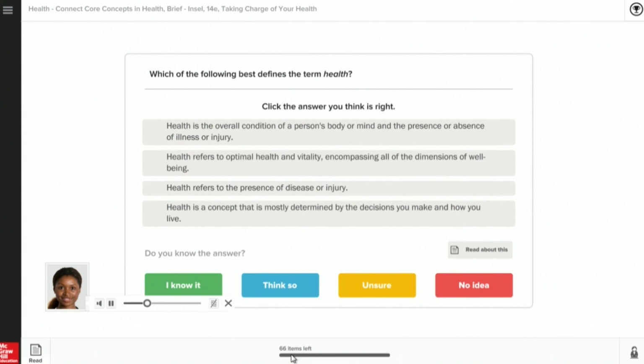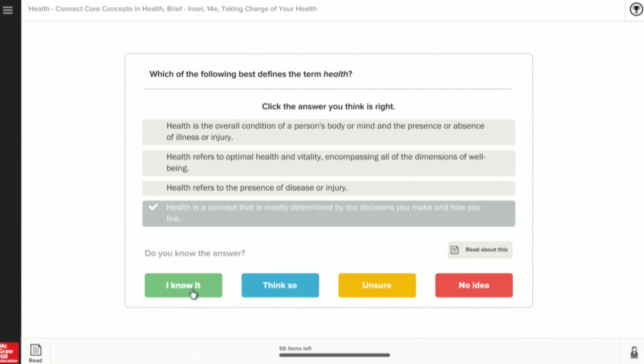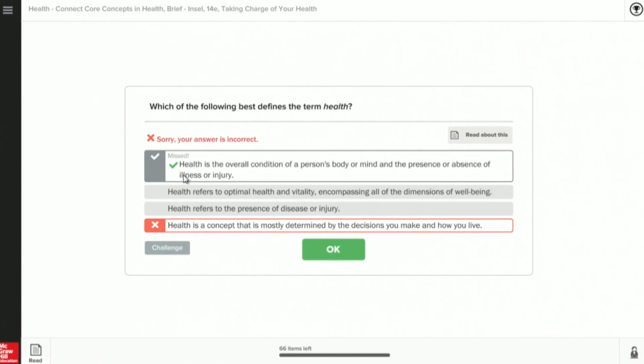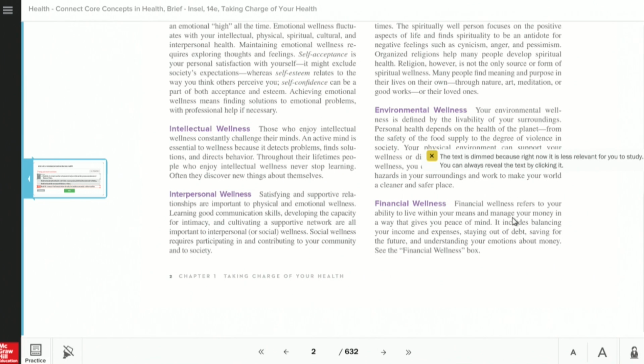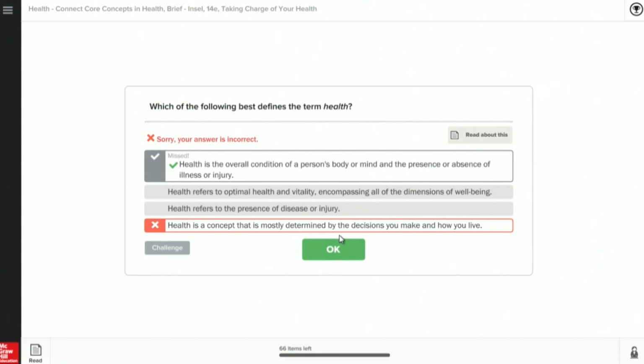When you do the Learnsmart, there are 66 items, and you have the capacity to reach 100% on every Learnsmart and get all 66 items correct. So say, for example, you click on an answer. You say, I absolutely knew this answer. It says, nope, you didn't. You were absolutely wrong. Then you go, okay. The next thing you could do is click read about this, and it'll show you the context and the text that we've advised it to go to, to show you exactly what we wanted you to see. So the next time you get that question, you will get it right.